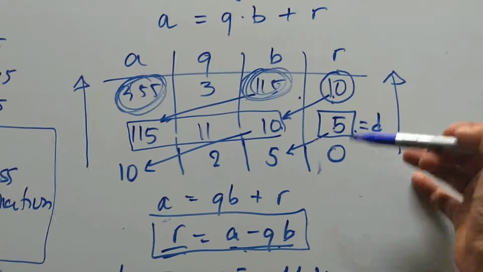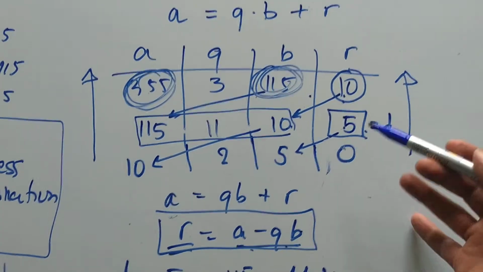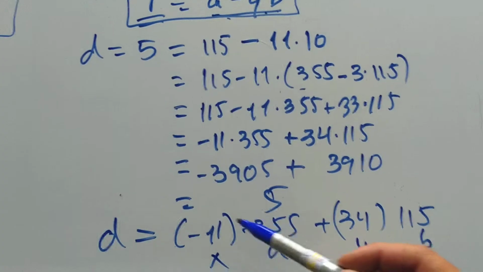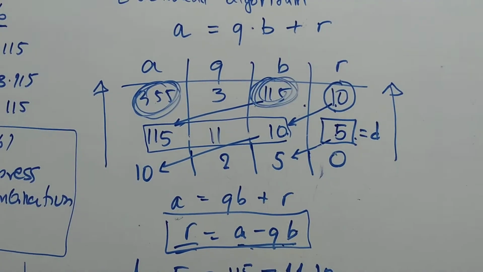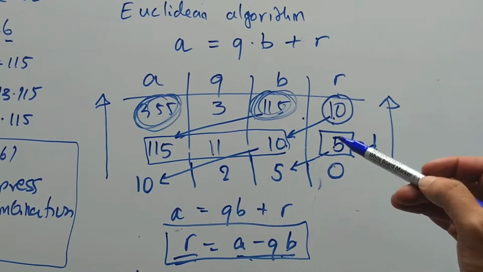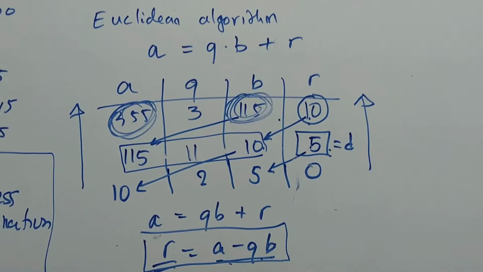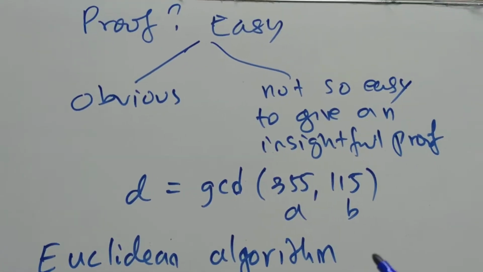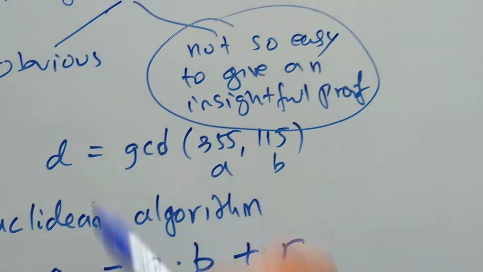Now, many proofs I've seen actually construct Euclid's argument backwards. They do some kind of induction, or they arrange an algorithm that goes backwards until they find these numbers x and y, and they prove it in the general case. I already know that's true; I say that's obvious. So I'm looking for a different kind of proof. I don't want to just take Euclid's algorithm and go backwards like in many books. That's interesting, and I might do a video on that later. But I want something more insightful.